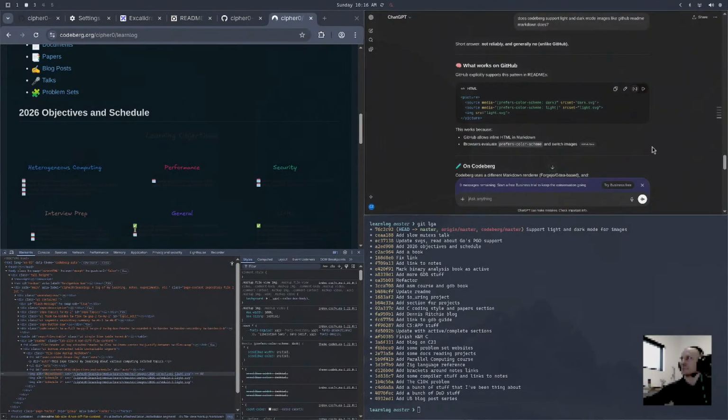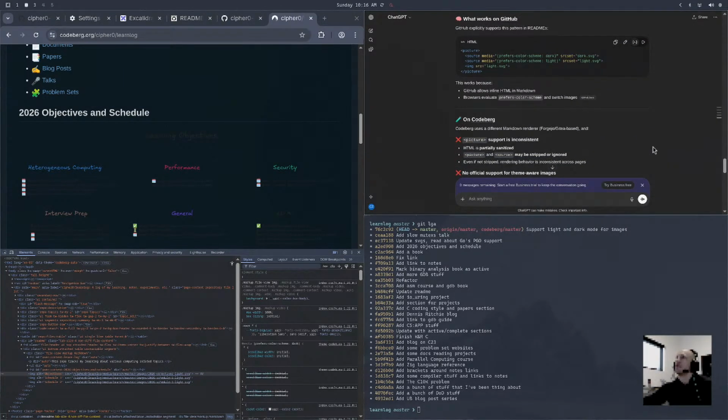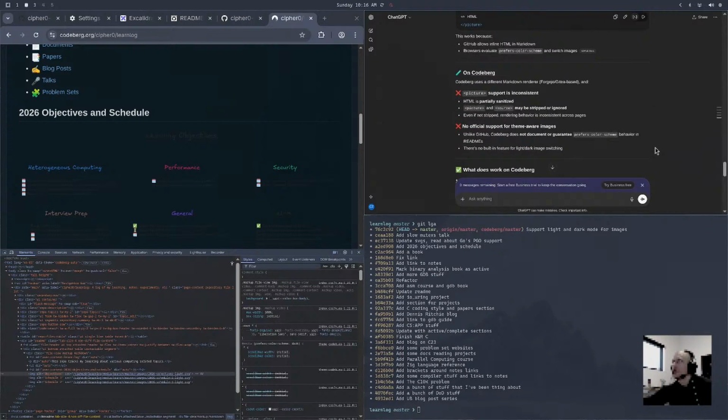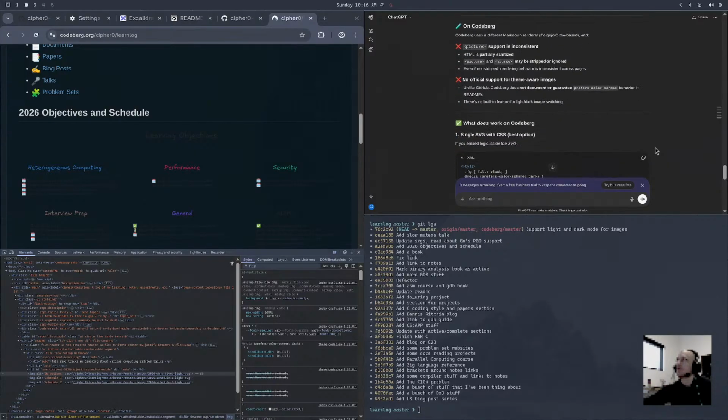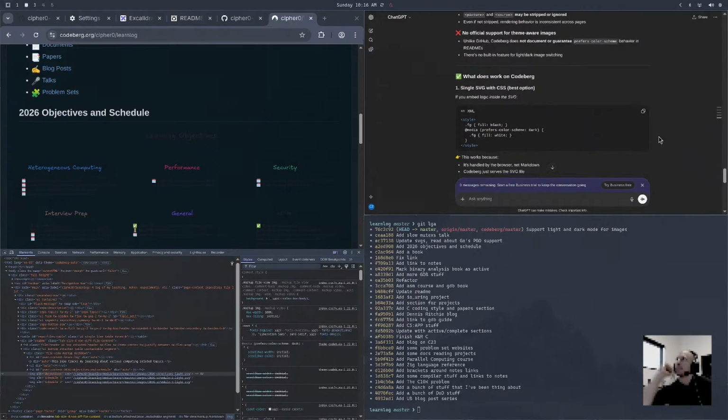They strip out all the picture stuff. Can embed logic inside the SVG. Seems like a lot of work.